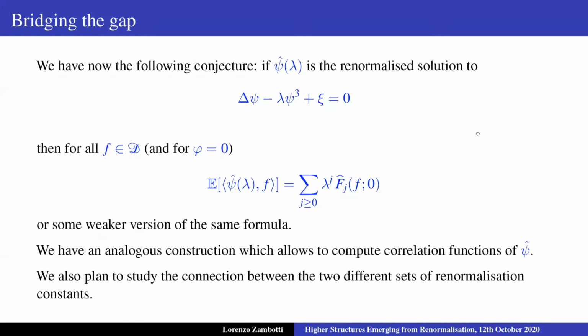So, of course, it is still at the level of conjecture, but we expect that all renormalization schemes should be comparable between each other. At least the experience coming from, let's say, hyperbolic PDEs and theories on Lorentzian manifolds suggests that all renormalization schemes are connected. Of course, it has to be proven, so it is still at the level of conjecture.